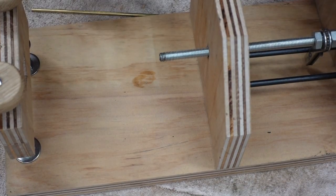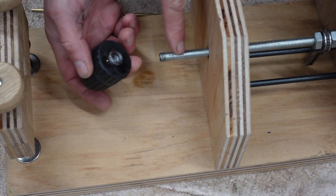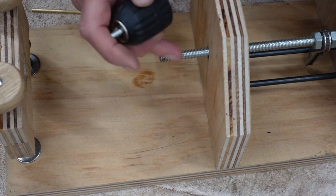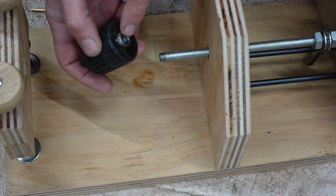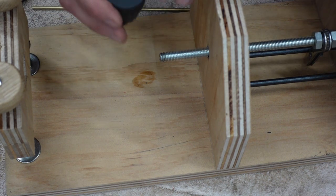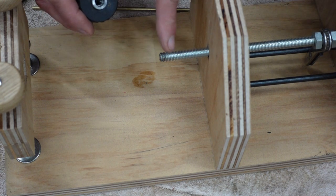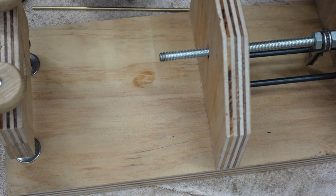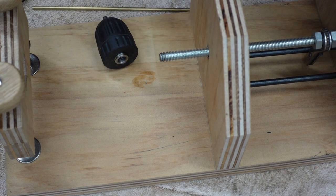In this case, the thread on the chuck didn't quite match up to the thread that I'd bought on this M10 stuff, whatever it is. The thread in the chuck was finer. So I just recut the threads, matching the thread on this, and now it works perfectly. I use a pretty cheap kit, it's about 16 quid from Machine Mart, and always a handy kit to have.